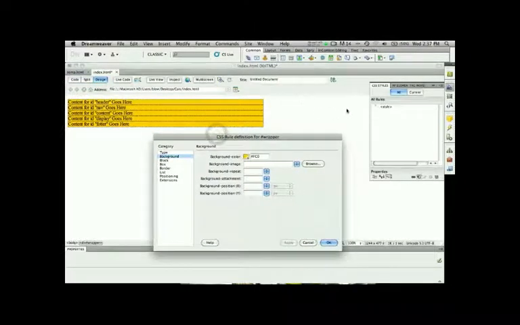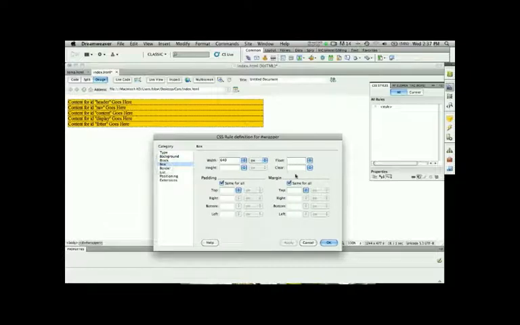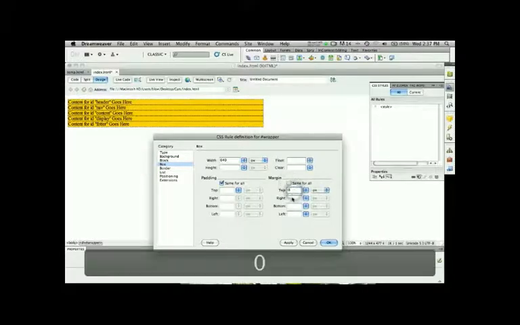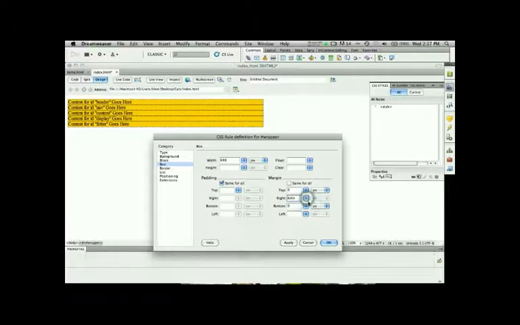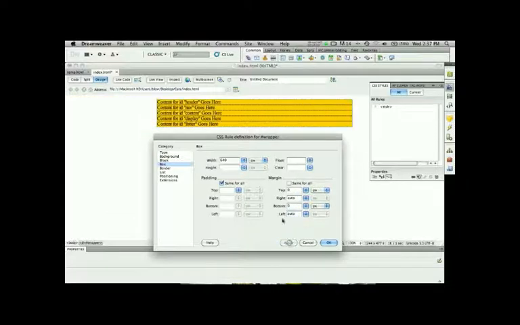But we want the page to be centered. We want this wrapper to center all the content. And so to have it centered, we would go to box, and the centering will have to do with the margin. So I'll uncheck same for all. I'm going to type 0 for the top, 0 for the bottom, but for right and left we say adjust automatically. So basically what we're saying is that we want you to adjust on the left and adjust on the right automatically. When you click on apply, you will see the page is now centered. All right, so that helps for now.